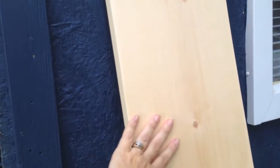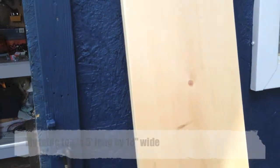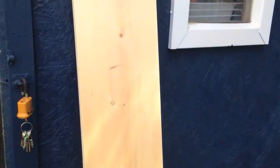So my main board here, that is going to be the tabletop, and that is 5 feet. And I know you just saw a mosquito, I think. And then here are the 3 legs. And I think I did these at 32 inches actually. So now I'm going to attach them.